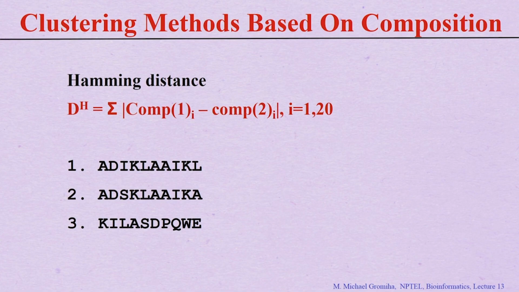How do we get these sequences into a particular cluster? There are several ways; there are several features you can think of to cluster these sequences. One is the Hamming distance, based on the composition. For example, if you deal with sequences, we discussed various features. What are the various features we discussed for amino acid sequences? Occurrence, composition, pair preference, molecular weight, hydrophobicity.